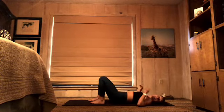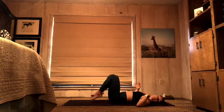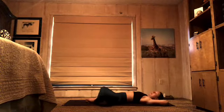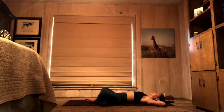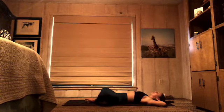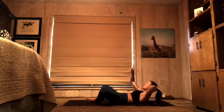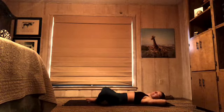Today we're going to start in a little butterfly shape with our legs. Let your knees fall open wide and bring the soles of your feet together. Hands behind your head, elbows wide. We're taking basic crunches with our legs like this. Inhale, prepare. Exhale, pull your belly down, lift your shoulder blades off the floor. Try and lift your chest and face straight up to the ceiling, then lower back down.